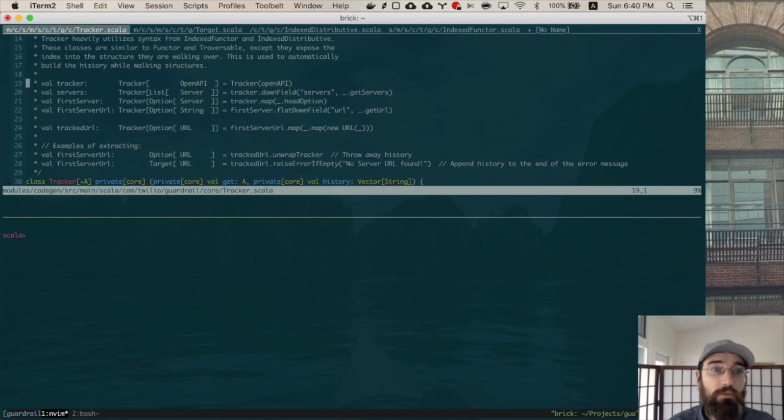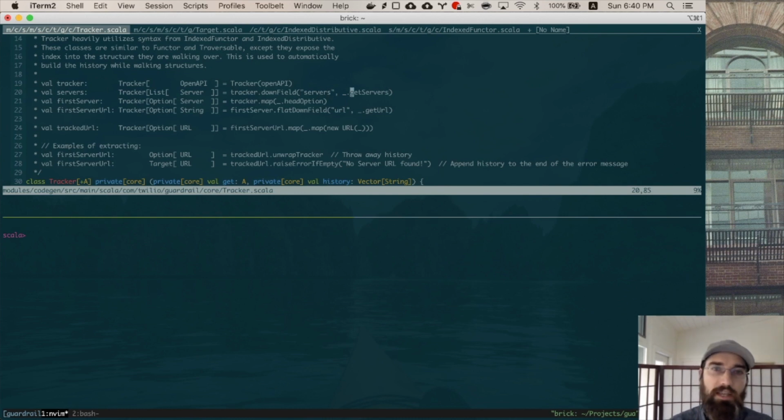So if we start with the tracker for an OpenAPI, we can see here the syntax is aligned with tracker being the outermost context. And then inside we can see that we're flipping around between different structures for different types, right? So if we start by initializing a tracker, all we have is a tracker of OpenAPI. It by default has no history because it's just the root element. But if we say downField into the field called servers, now this is a string that we supply because I didn't want to macro reflect out and try to guess the names of accessors. This is intended to be very closely linked with the actual field in the OpenAPI spec.